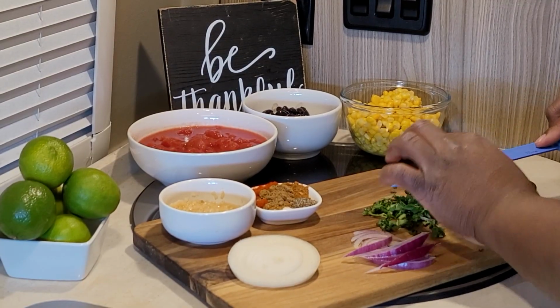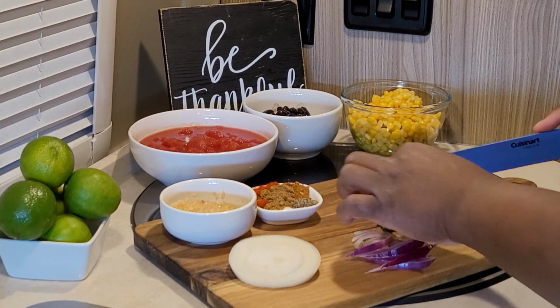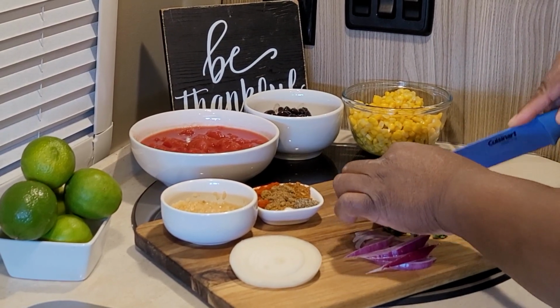So who's ready for steak tacos and tortilla soup? Me! Alright guys, let's get to cooking. I am making grilled steak tacos and tortilla soup. So what I'm doing now is preparing the ingredients for the tortilla soup. So I'm going to get that started.